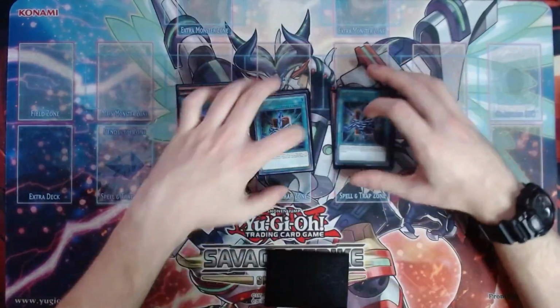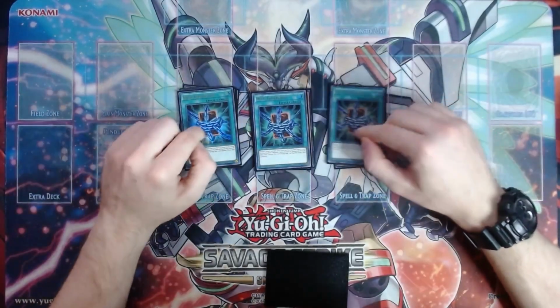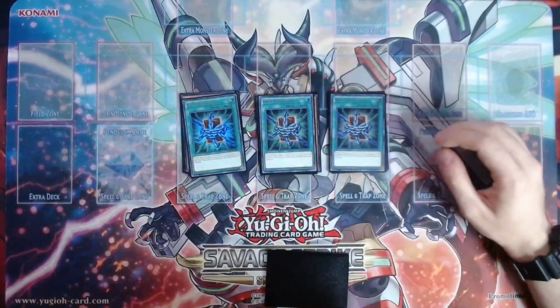I also have triple copies of Deck Lockdown. This completely shuts down Snake Eyes. It is a Jolan Lockbird and a you can't special summon from deck as well. We can also get rid of it ourselves, but I completely forgot 2 cards in the main deck.